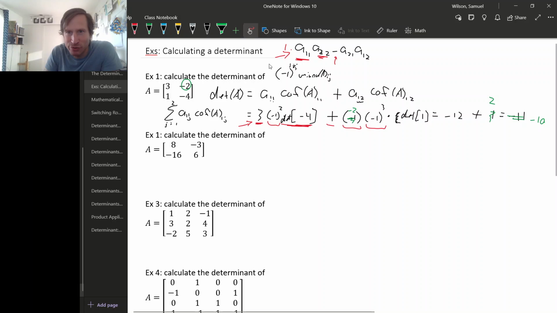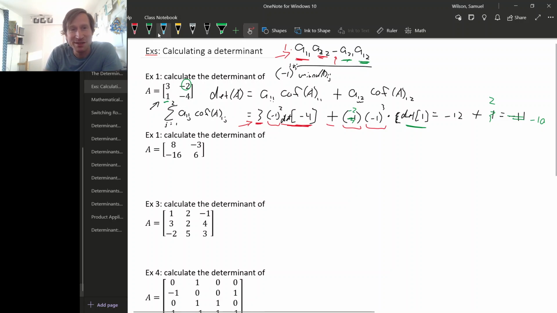So this minus 2 is this a12, and then determinant of 1, well, that's a21. So you see, we are getting all the same entries of the matrix in the same places. It's just the way we're getting them is insanely complicated for no apparent reason, right? So for this 2 by 2, the 2 by 2 determinant is simple enough to write down sort of explicitly, so expanding it in terms of cofactors is a little bit pointless, honestly. So usually when you get down to a 2 by 2 matrix, you'll just use this formula.